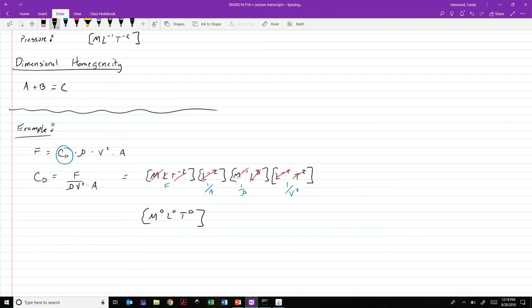And these are going to be really important in fluids. But I wanted to point this out because I think there's a problem dealing with dimensionless quantities in the first homework. So if you manage to find that you've canceled out all the dimensions when you're looking at an expression, it doesn't mean you've made a mistake. It might mean that you've got one of these quantities that doesn't have length, mass, time, or temperature associated with it.